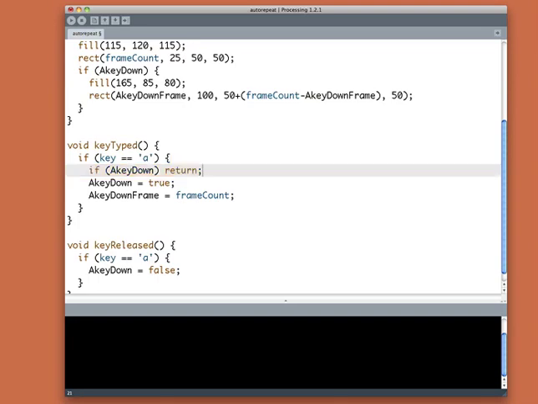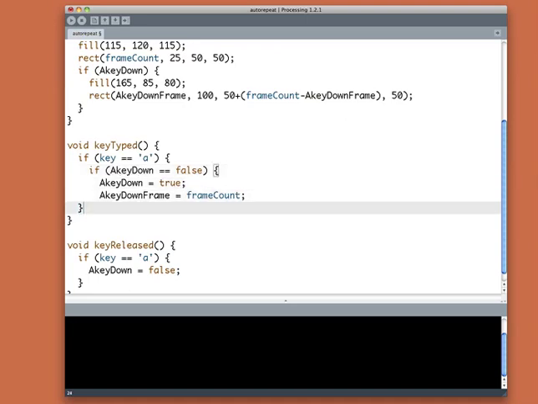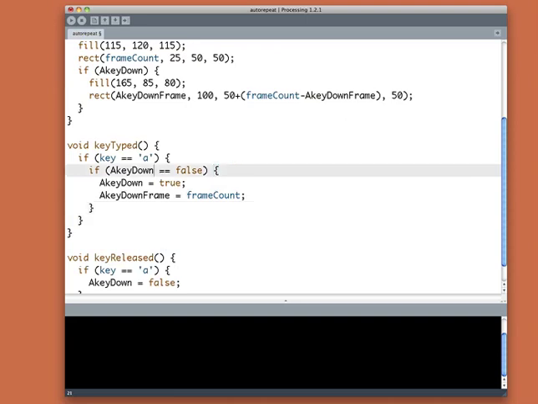Another way to write this, and you'll sometimes see people do this, is they'll test it the other way. Instead of saying if A key is down, in effect they say if A key is false, then we will do something. And what we'll do is these two lines, and then we'll have a closing curly brace, and of course a shorthand for A key down equal false is simply if not A key down.